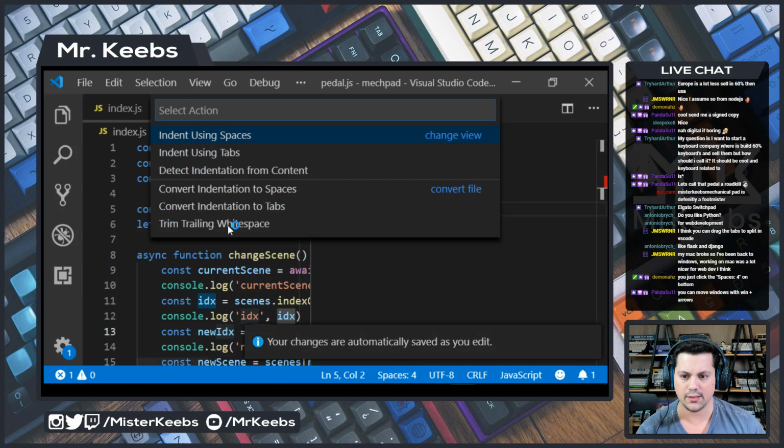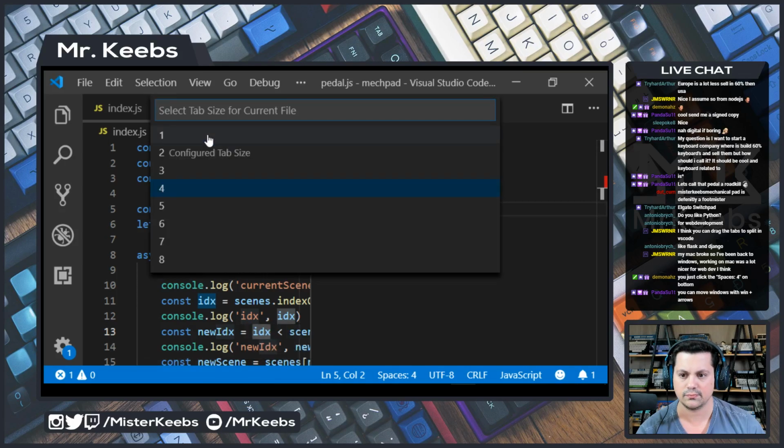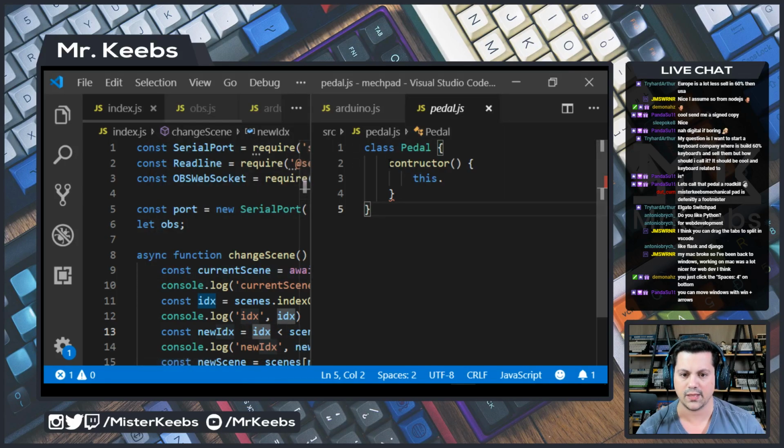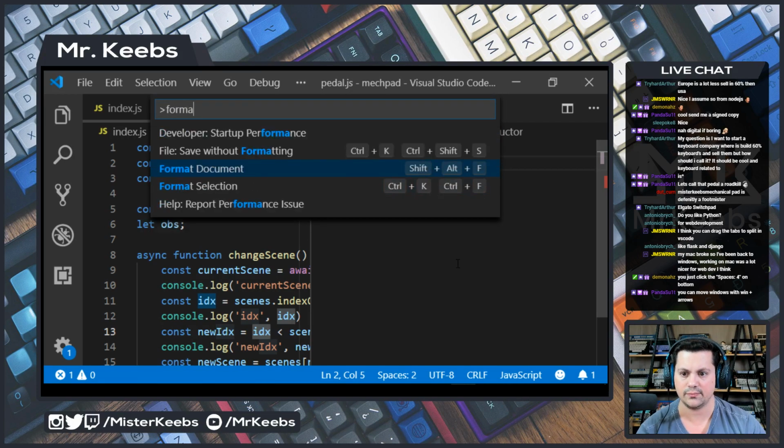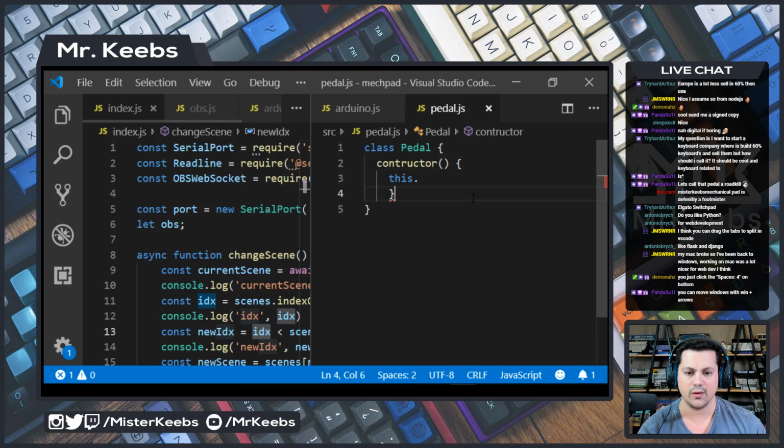Why is it not 2? Okay. Format file. There we go. Better. Okay. All right. So a pedal will need the Arduino side.